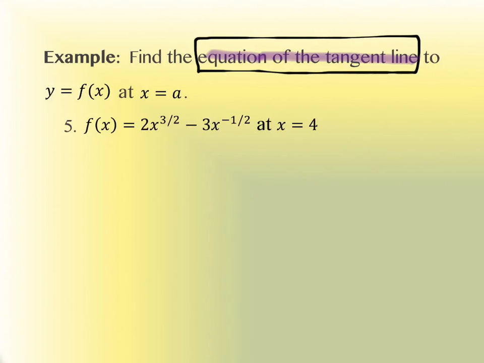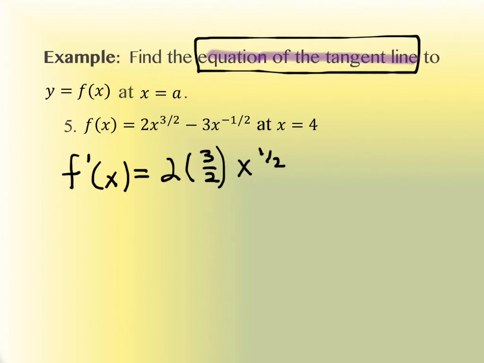So let's take the derivative first, because the derivative gives us what part of that equation? The slope. The derivative is going to give us the slope. So we're first and foremost going to take the derivative. So what is the derivative of 2x to the 3 halves? What do I do? Right, so the 2 stays, that's the constant multiplier rule. The 3 halves comes down and gets multiplied by it. And then I've got an x, and the power will decrease by 1. So if I take 3 halves and I decrease it by 1, what do I get? 1/2. Very good.